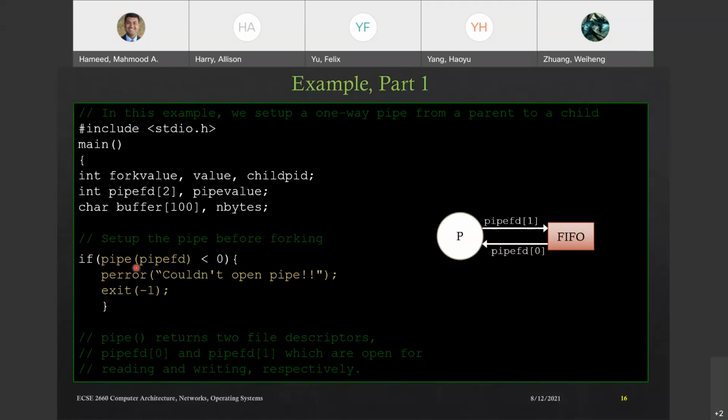If pipe returns a value that is less than 0, then you know that there was not enough space in the main memory to initiate one more process, right? So you could not fork, you could not open that pipe. In that case, you exit unsuccessfully. The return code for that is going to be -1. So this is first to check: when you fork, are you able to fork or not? Do you have enough space in the main memory or not? Next.